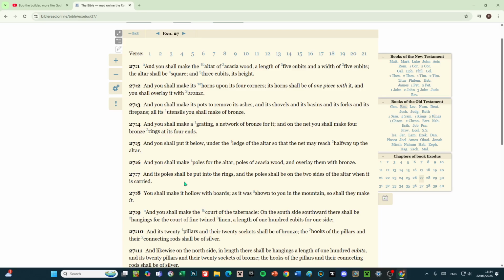And you shall make the court of the tabernacle on the south side southward. There shall be... what is the south side southward? Oh, that's like in the south. That's like in the left area, leftward, like.